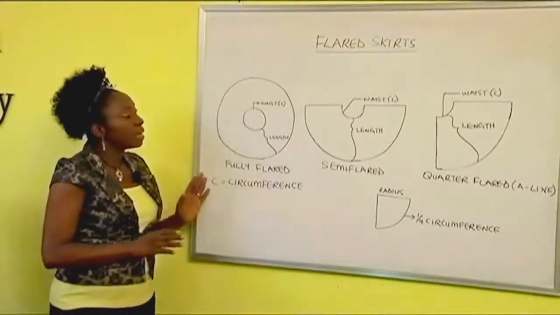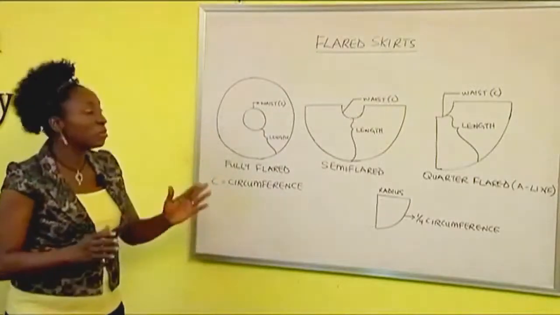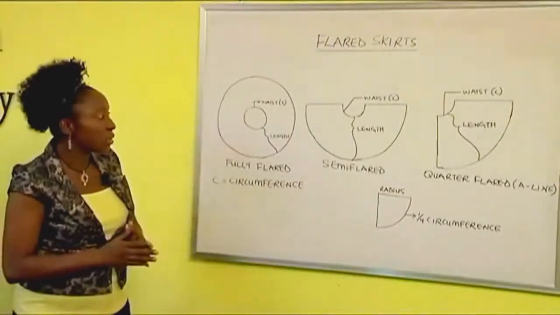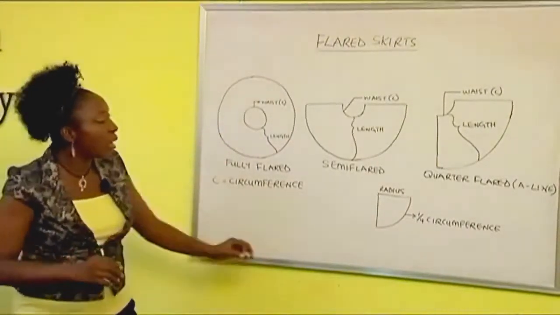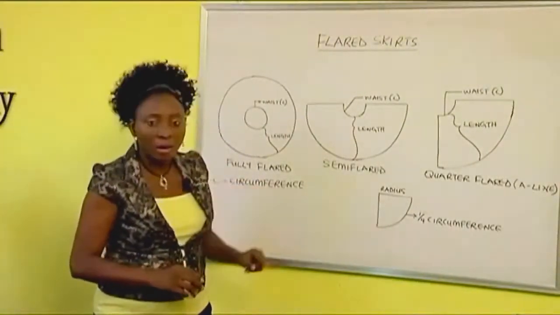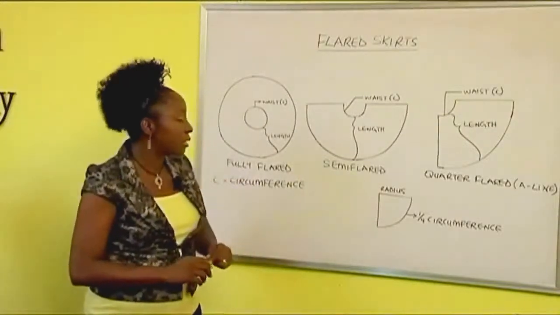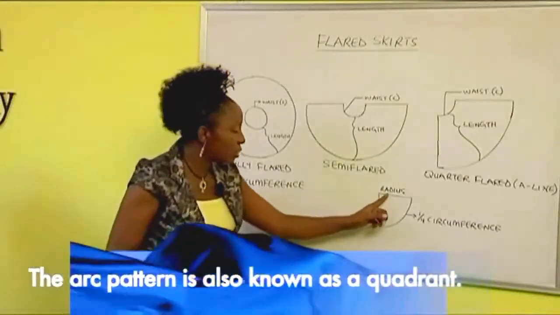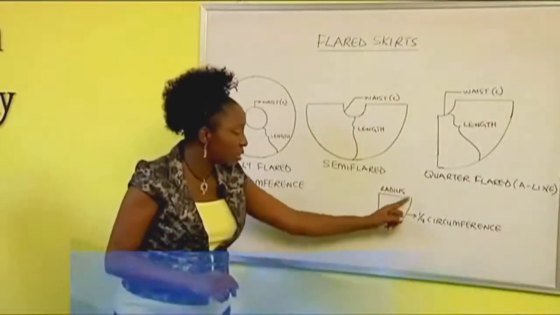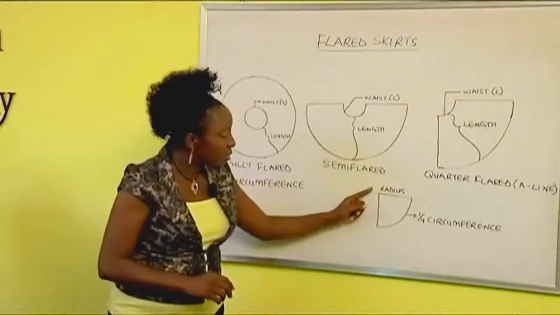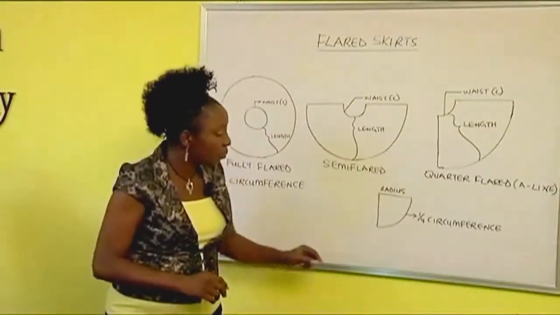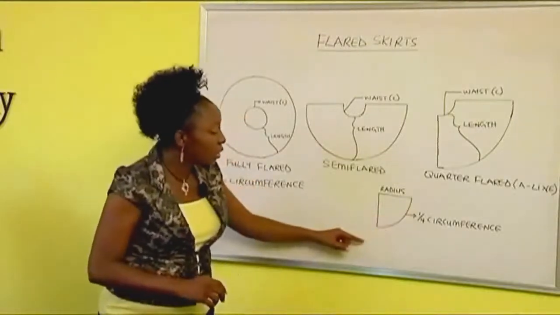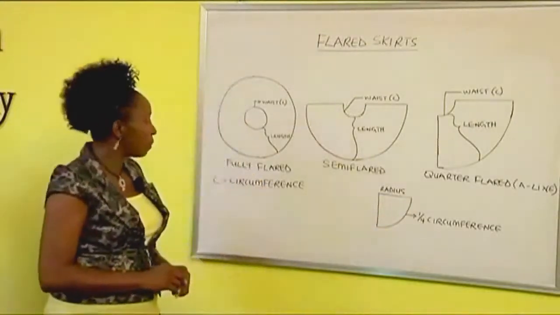Now to make our pattern, obviously we're not going to make this huge pattern of the massive skirt, but we're going to make the pattern called the arc. This is called our arc pattern. And you can see the radius here. That's just like a quarter circle. This is the middle of the circle. And this part here, which represents a quarter of the circle, is a quarter of the circumference.